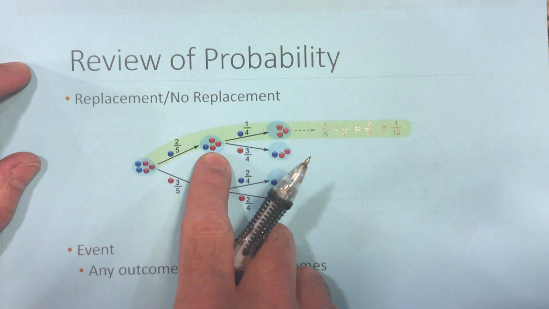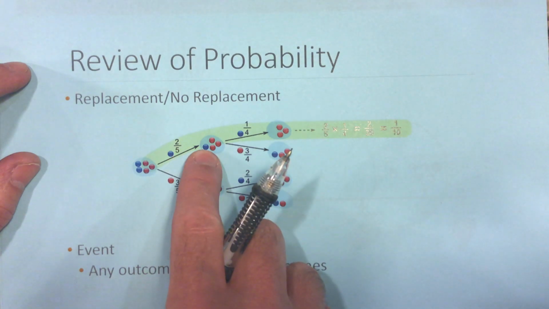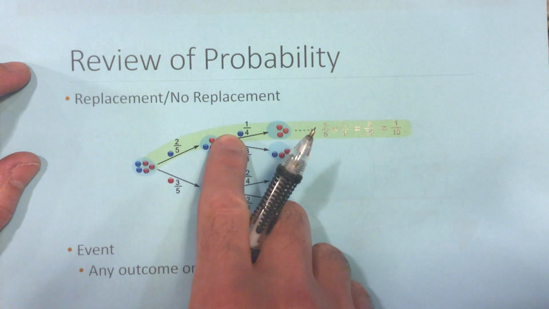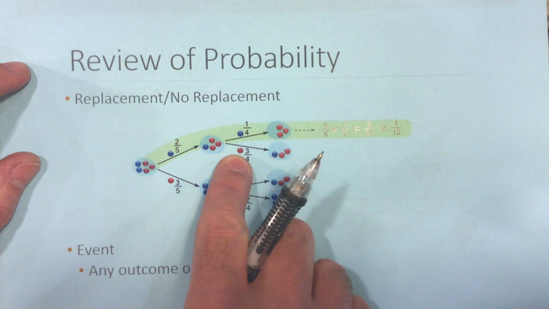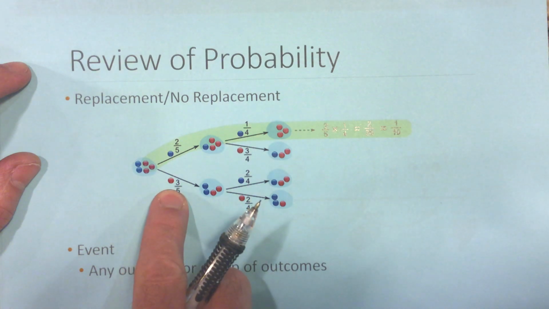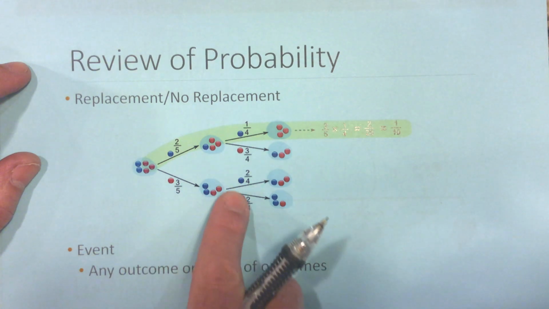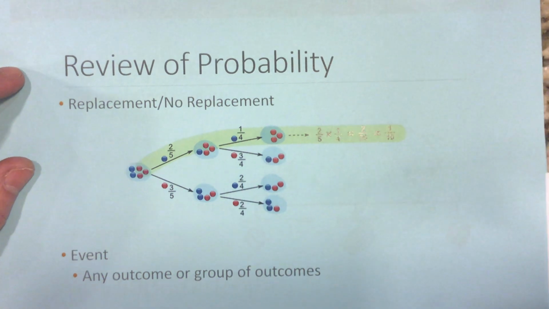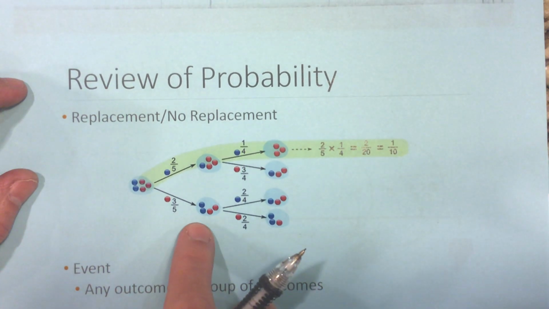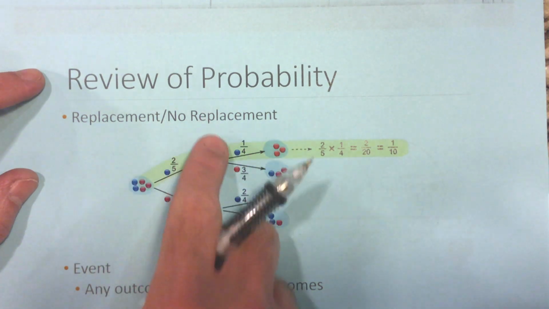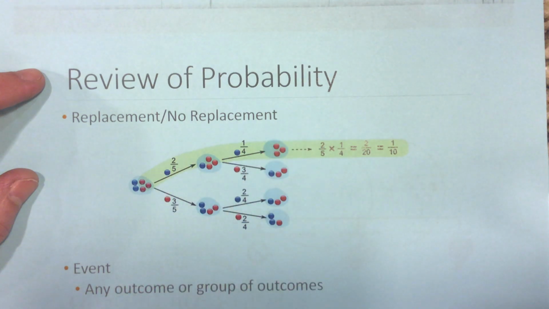My next selection, if I do not replace this way, I would only have 1 blue left, but still have the 3 reds. So the next marble would be 1 in 4 of being blue, 3 out of 4 of being red. But if I take this branch, you can see it changes, right? This branch, I took out a red, so I now have 2 blue, 2 red, so they're both 2 out of 4. And so on and so forth as I work my way down the branches of my tree diagram. So this is an excellent example of where a tree diagram can come in handy, because by not having any replacement, this is an example of no replacement, I can adjust as I go.